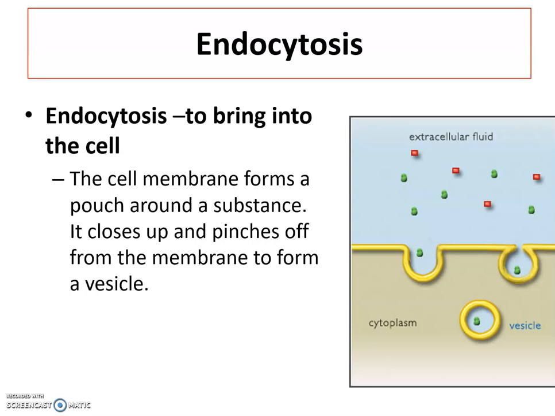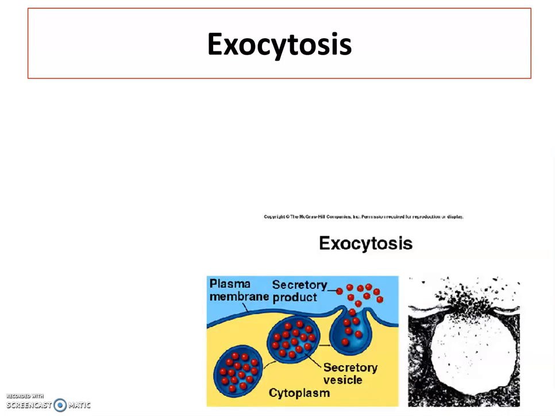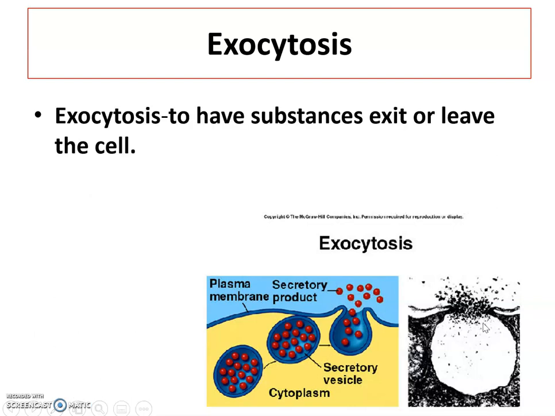So if endocytosis means to bring into the cell, exocytosis must mean to leave the cell. And we see that when we maybe excrete molecules into our bloodstream from a cell. Here's a micrograph of that actually taking place. So exocytosis means that you are getting rid of a substance or you're leaving the cell.